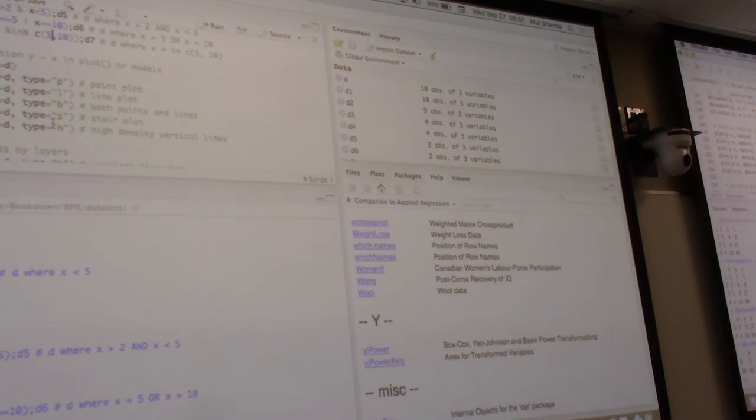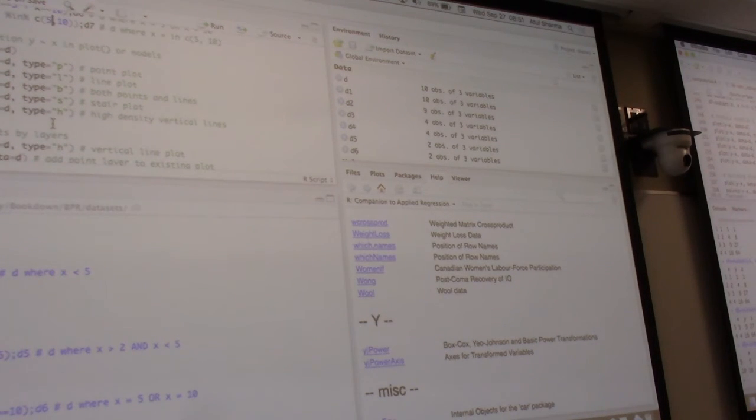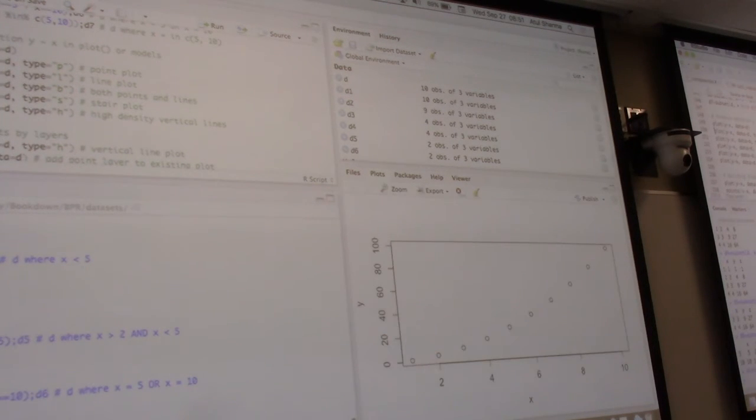There's one other basic idea I want you to be familiar with, because R is kind of unique in this. It's called the formula notation. So y tilde x is the way we tell R that there's a relationship between the left-hand side and the right-hand side. We use that in the plot function, which we're going to learn about later. But here, this is just a plot of y versus x, where I've specified the data frame that I'm pulling y and x from as D. And so that's just a scatter plot.